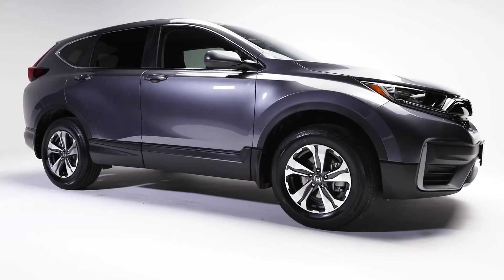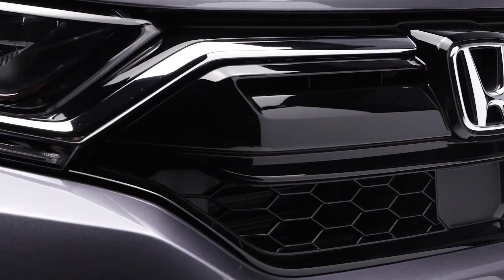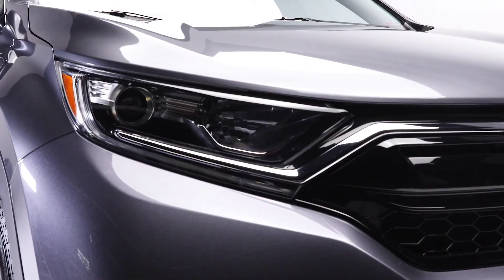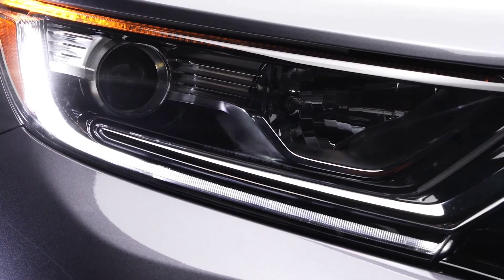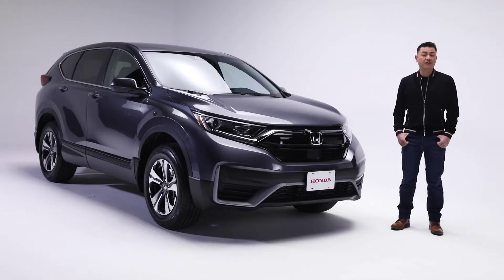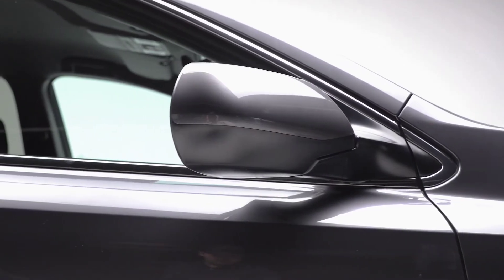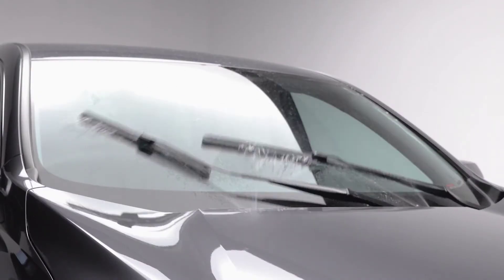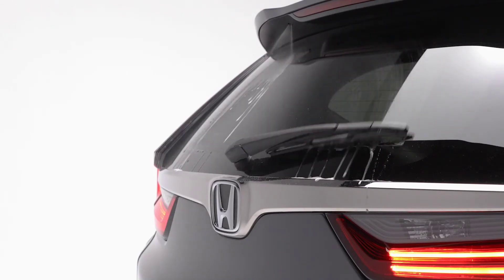The exterior design features sharp sweeping lines and sporty 17-inch aluminum alloy wheels working together to give the CR-V a sophisticated yet sporty look. The LX features projector beam halogen headlights, auto high beams with auto on-off, as well as LED daytime running lights. The LX also features a no-fuss capless fuel filler, eliminating those messy fill-ups, heated folding side mirrors, front wiper de-icer, and rear window defrost with washer and wiper — all helping to maximize visibility during extreme weather conditions.